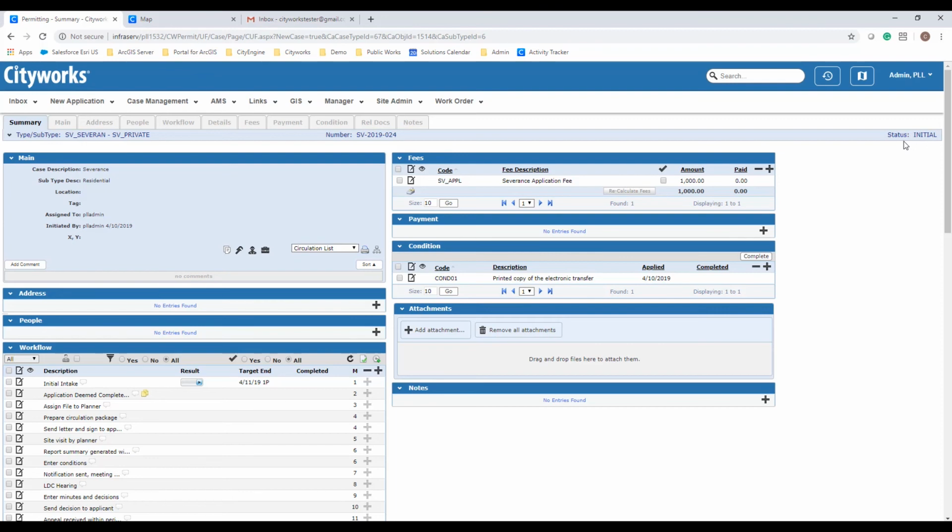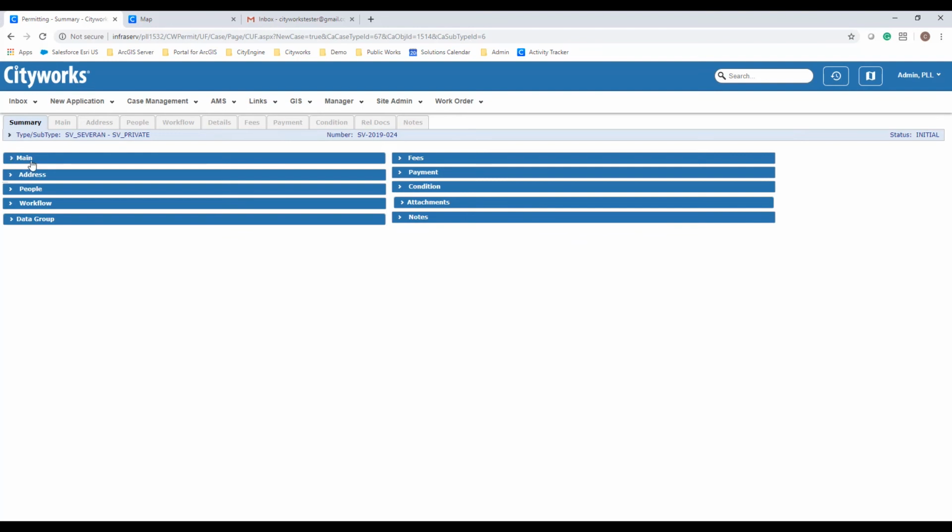The summary page also displays a number of panels. So I'm just going to collapse everything. But you may notice here that all of these panels also correspond to the tabs that we have available across the top. So the summary page just acts as a general overview dashboard for the application. If we want to drill down to finer details, we could go directly to the tab and see more information.